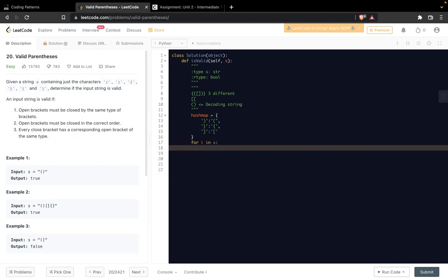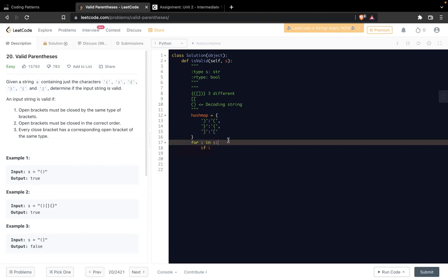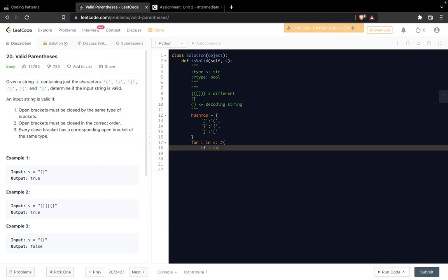Okay, so for E in S, I'm going to start from the first element. E is going to be this first element. Okay, if E is in the hash map, what do we want it to do?